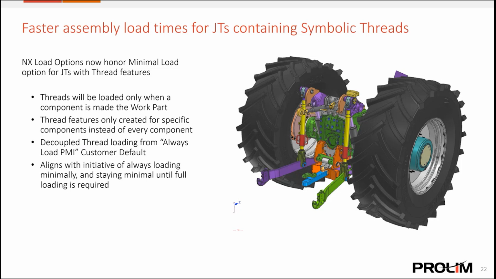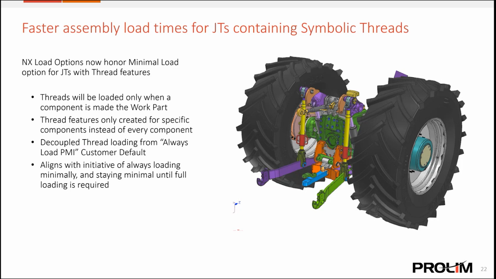It also aligns with the initiative of always loading minimally and staying minimal until full loading is required. This will decrease your load time. So let's say you have a very complex assembly. In fact, we have an assembly of maybe about 2,000 to 20,000 different parts. If you were to fully load it, it took us about a minute. But if we minimally load it, it took us a matter of a couple seconds, actually. So it really can speed up what might otherwise take hours.